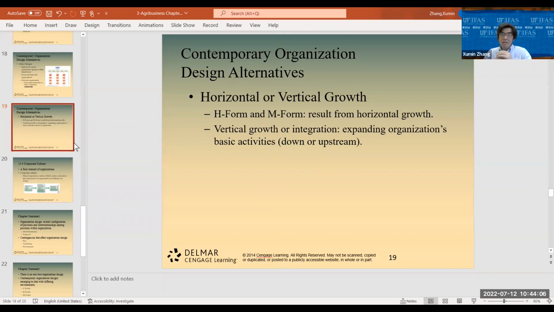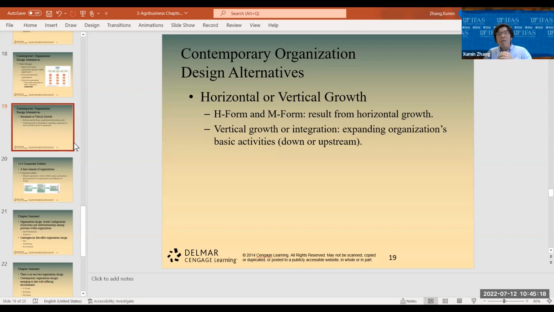I assigned the assignment, asking you to do a quick research regarding the organization chart. It lets you know how the company is organized. The very last one, we talked about the H form, M form. We see the H form and the M form are more like spreading, right? The spreading, we call this horizontal growth. What does that mean? The company can grow or add different product lines if this is H form, or the company can add strategic business units, SBUs, right? So they can add more. And in addition, they can also extend to different countries.